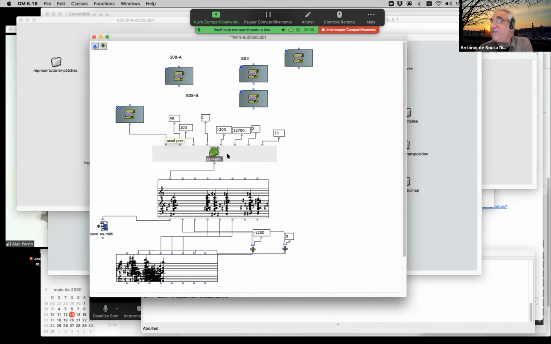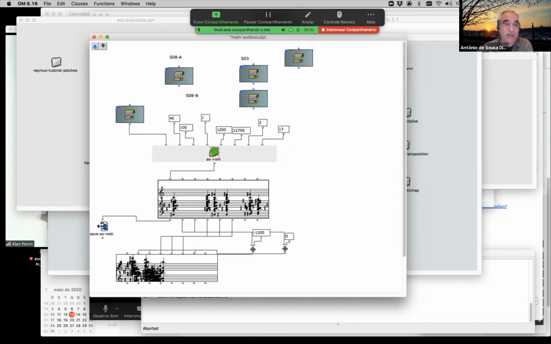And then you have also the kind of approximation. Here it's the approximation with mean tone. And here the maximum polyphony you will gather. So here I put a maximum of 13 notes simultaneously.